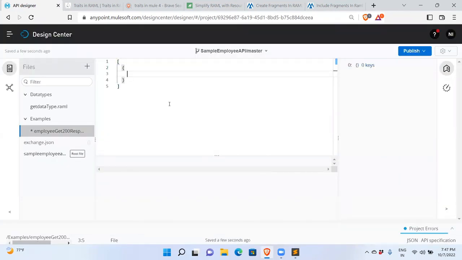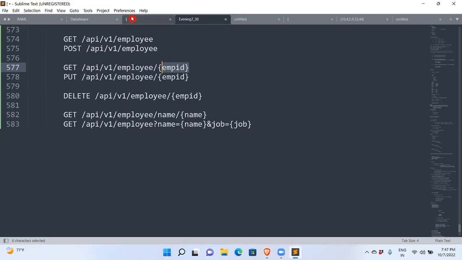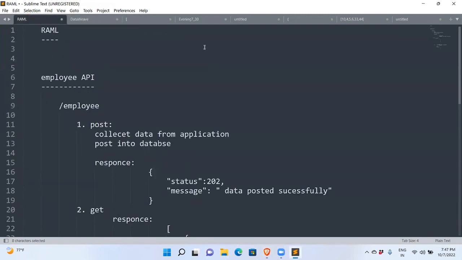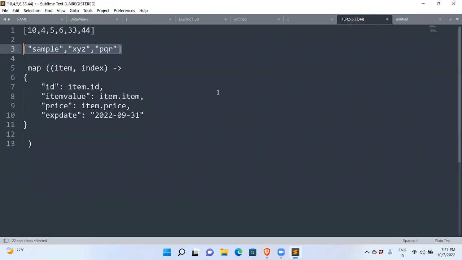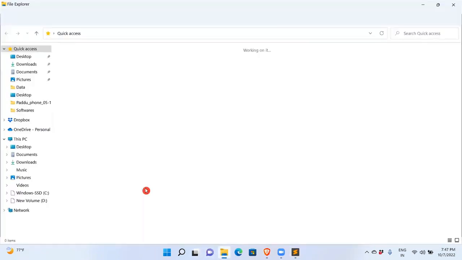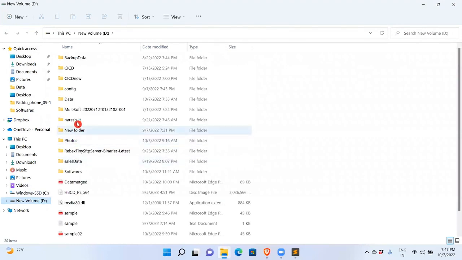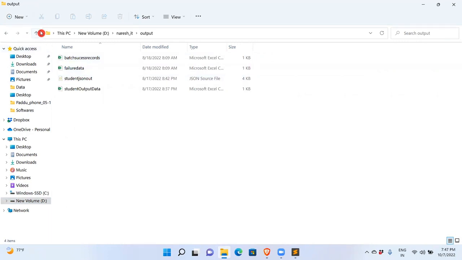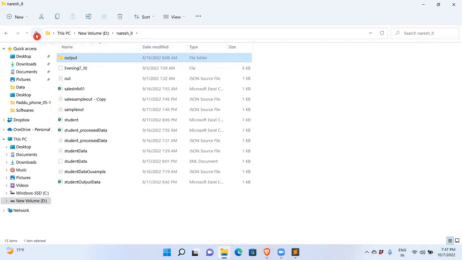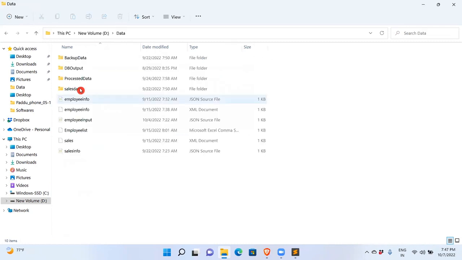It is in the form of an array. Is there any data? If it is there, then it is very handy. Every time creating it is very hard. I think there is no data. Let me copy from my external file. Naresh IT, is there any student data, employee information? Everything is regarding the student only. Yeah, the employee input is there. We will copy this.